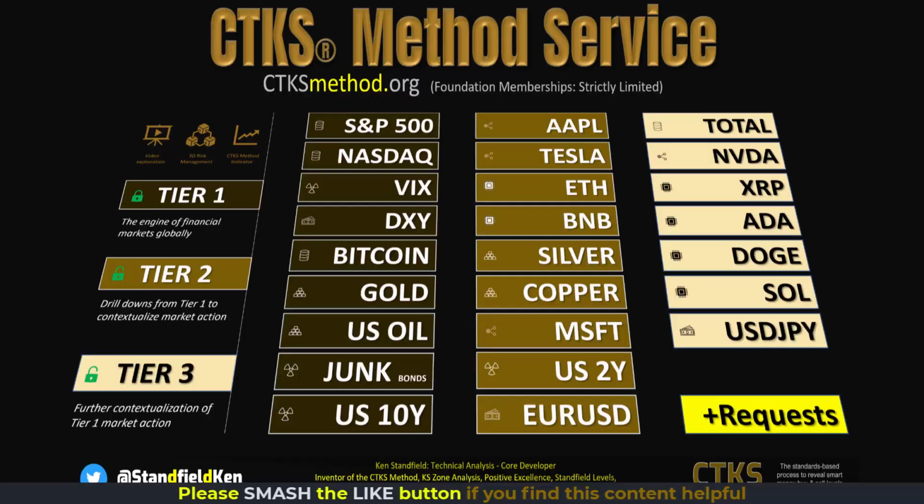This is just a very quick introduction to how all charts are intercorrelated and interdependent. The idea of actually using gold to predict the Japanese yen and how it's moving, or the euro dollar, how it's moving, is very novel to a lot of people. But this is the way the professionals look at the market. They examine as many charts as they possibly can, especially the Tier 1 charts. The Tier 1 charts are the engine of global financial markets.